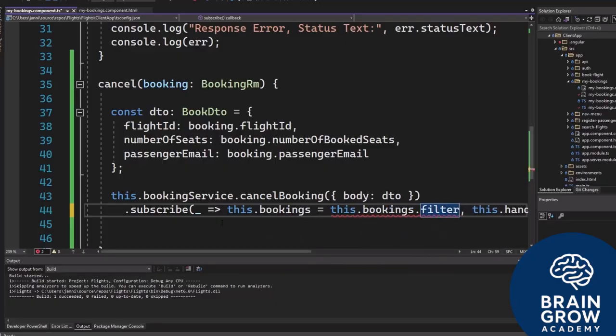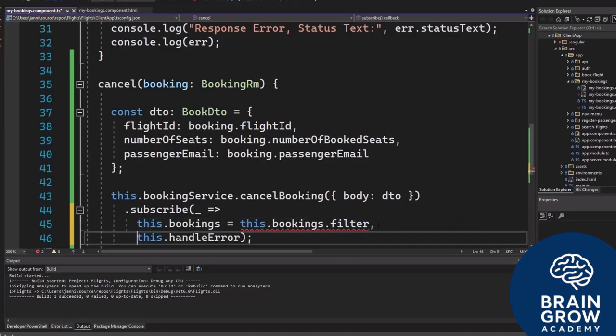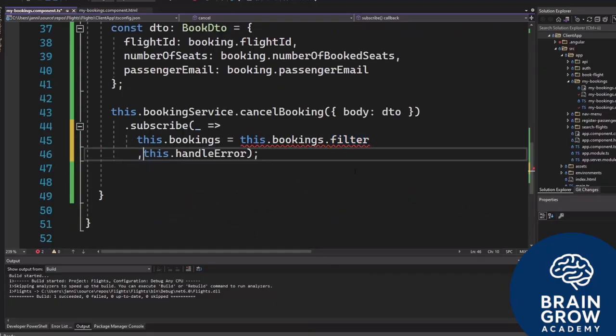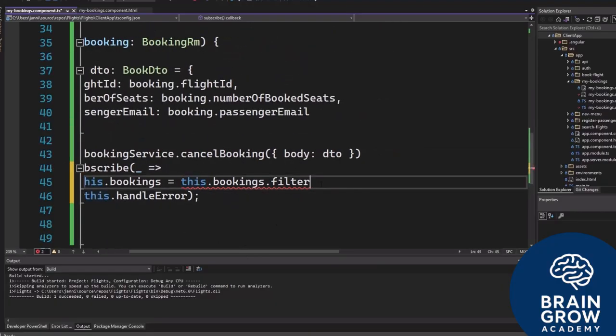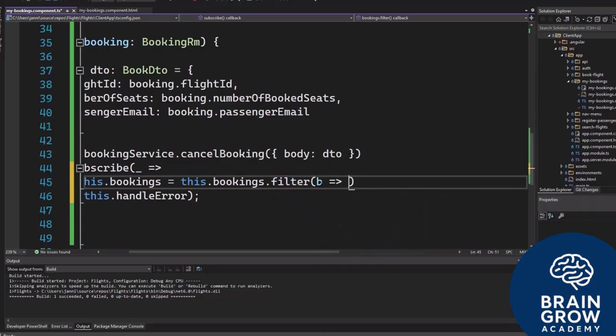And now let me bring that into the next line of code to make it easier to read. So this.bookings, and let me add that comma there, just like this. Okay. Bookings, we filter that by b goes to, so booking goes to booking. There we go.